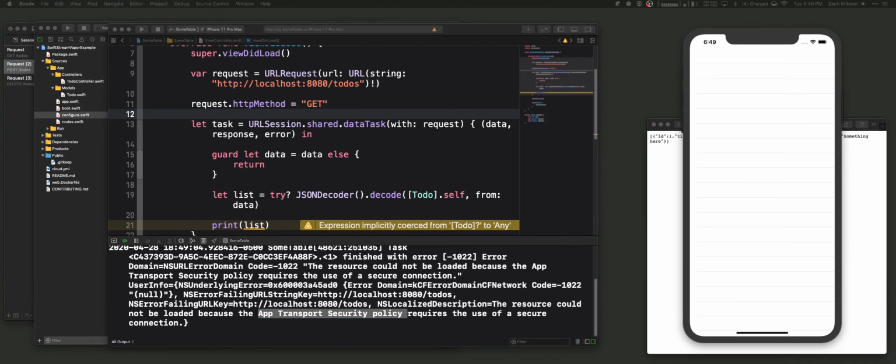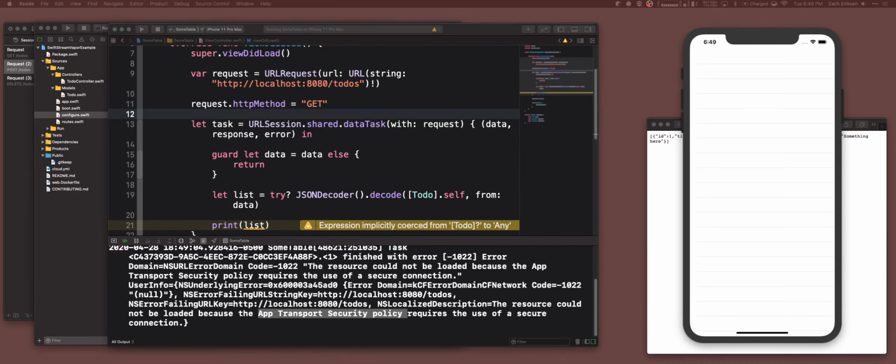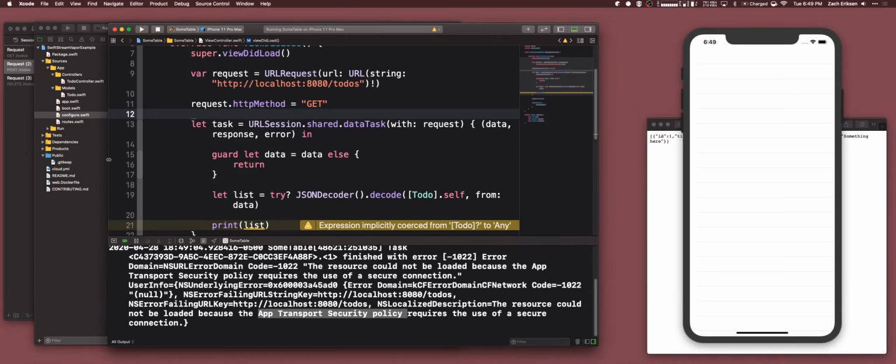If I even said that right, HTTPS. Yes, sorry. But let's search, or I'm going to search HTTP plist Xcode. Really, we just need to add something to our plist or info.plist that allows us to use HTTP.